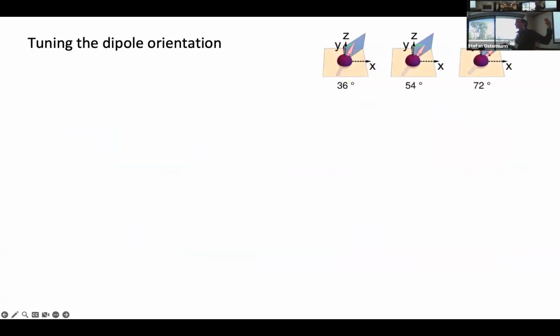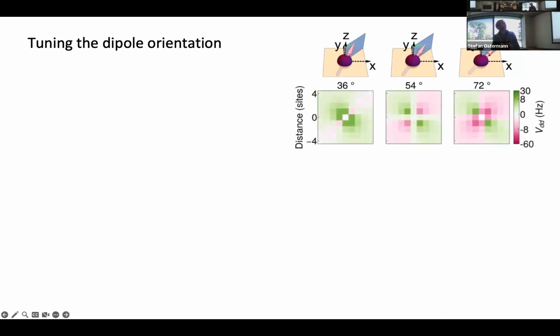We then started to look into this more quantitatively, and we now adiabatically ramp into different phases by orienting the dipole in the diagonal direction, but with different polar angles. What I showed you here, where the ground state is the phase separated state, it points all the way here. But here I've shown for different angles what the dipolar interaction is like. So if it's pretty much in the plane, it looks more like this. But at certain angles, for example, the nearest neighbor completely vanishes, and you only have the next nearest neighbors, which are then again on a few hertz level only.